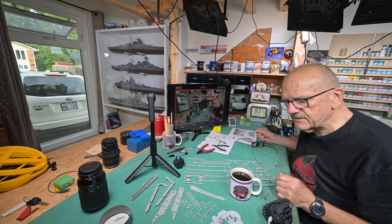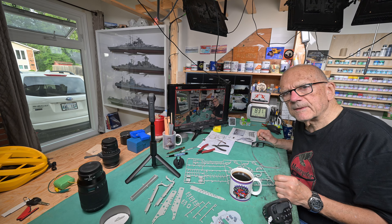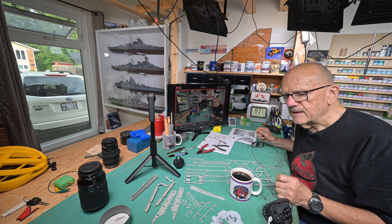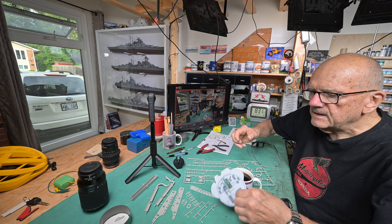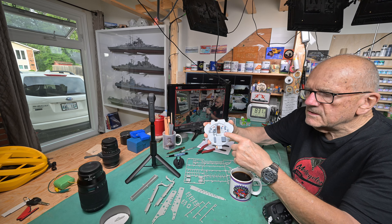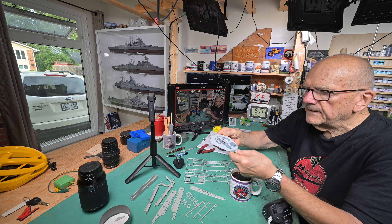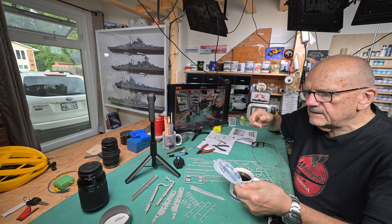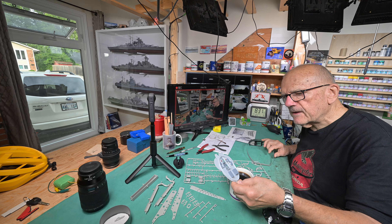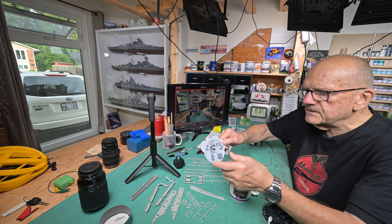As much as I hate to have to try and do it, it's going to be really hard to paint those taps now — I can't get the brush right in there. I'm not going to do a very good job, but as long as I get it so that it has the illusion of being green. In all likelihood, when this assembly is mounted and we're looking in like this, there's a chance we're not going to notice if they were painted or not. But I'm going to give it a try. I think I can do it. The larger one that gets painted red — we should have no problem with that.